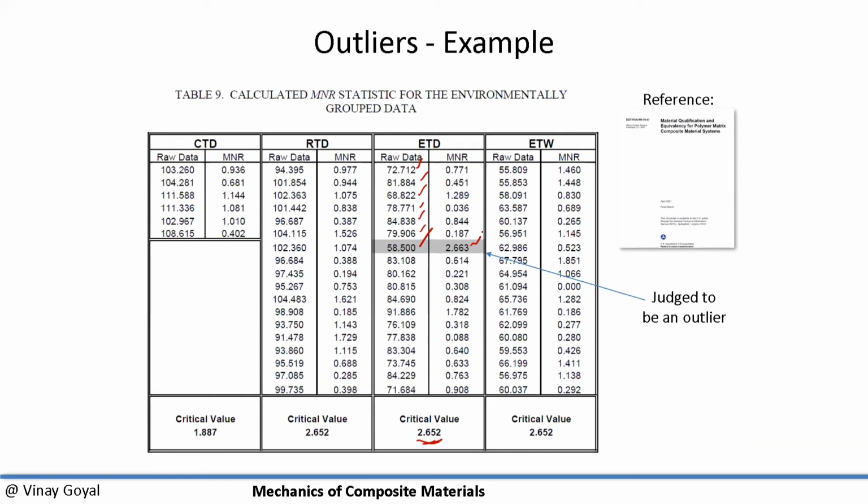And notice how that's nice, because if I can drop the 58, look at all the other ones. The other ones are really nice. They're higher. But if I kept that 58, it would have pulled my average down. If it pulls the average strength down, not only is there scatter in the data, it also pulls the statistics, making the standard deviation higher, which pulls my strength allowable to a lower value. That means I have to design a structure even more robust, meaning more weight. And so you may have lost the whole point of using composites, right?